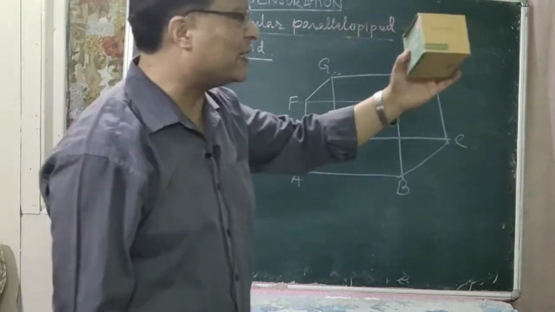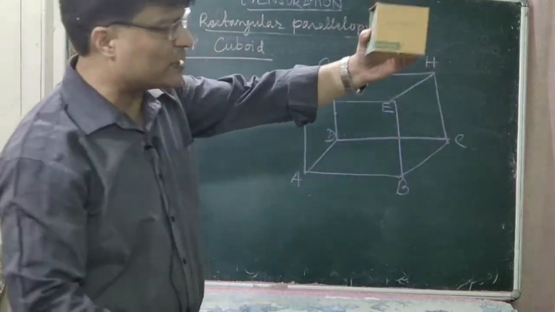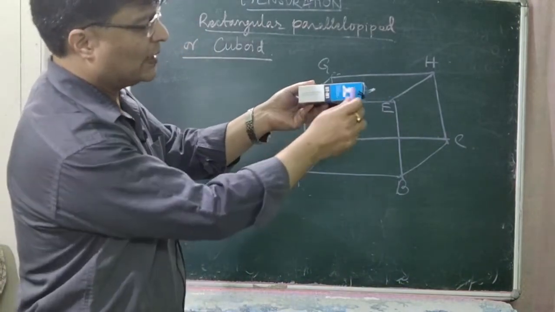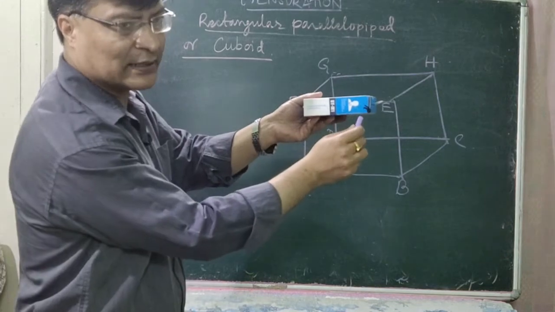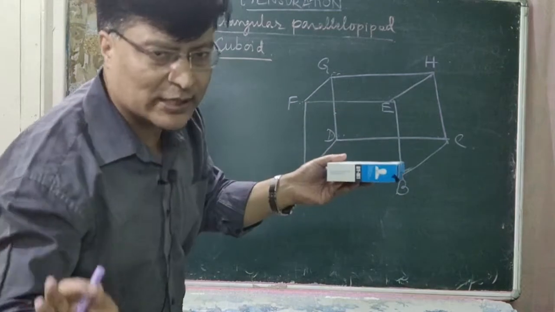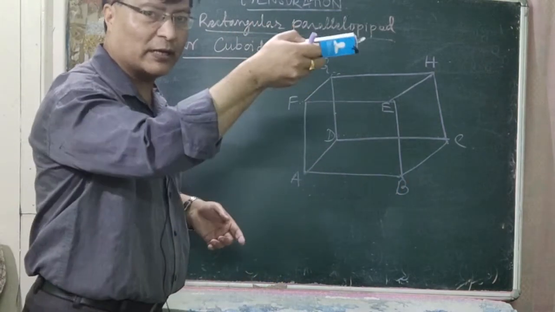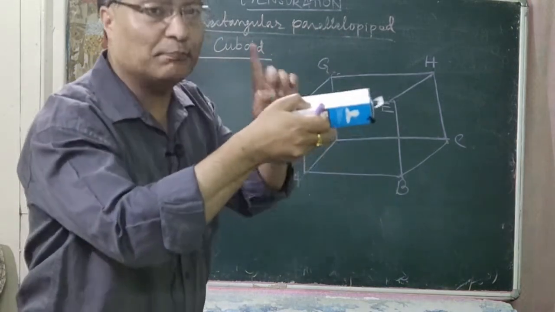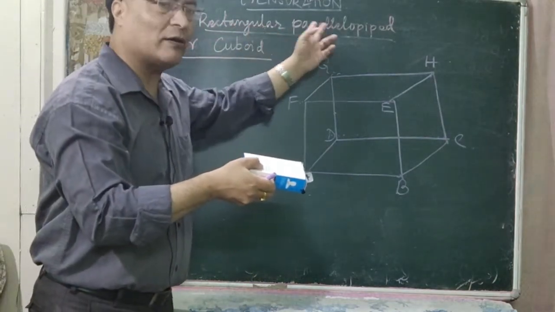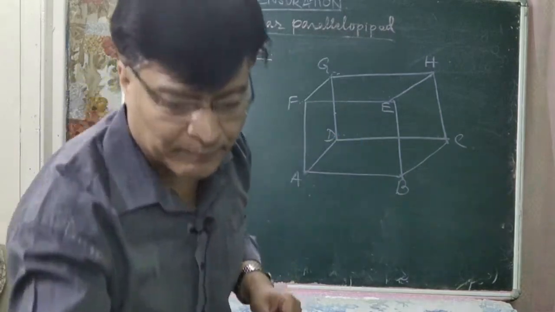अब यसमा चाहिँ हामीले के देख्दैछौं भन्दाखेरि यो length, breadth र height झन्डै झन्डै equal भएको हैन, यसमा चाहिँ equal देख्दैछ तर यसमा चाहिँ equal छैन. This is length, this is breadth and this is height. All these three are not equal. Length, breadth र height यसमा equal छैन, यसलाई चाहिँ के भनिन्छ rectangular parallelopiped or cuboid भनेर भनिन्छ. जब length, breadth र height equal हुँदैन त्यसलाई हामी के भन्छौं rectangular parallelopiped or cuboid भनेर भन्छौं. यो चाहिँ cuboid हो or rectangular parallelopiped.